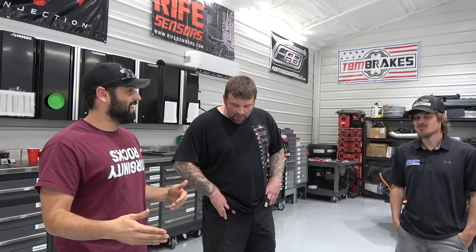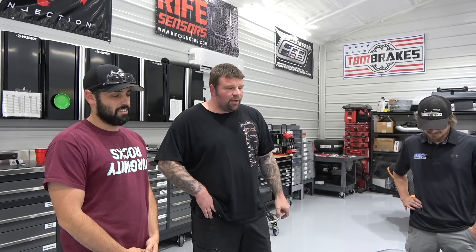Before we started filming, we came in here and went over the car front to back. Devin got a list — wrote everything down, what he's doing, what fab stuff needs to get done. So we put lighting in all these cars, right? We make it really bright, really nice to work on — useful lighting. Not Fast and Furious stuff. Stuff like if you're looking for your gloves and whatnot.